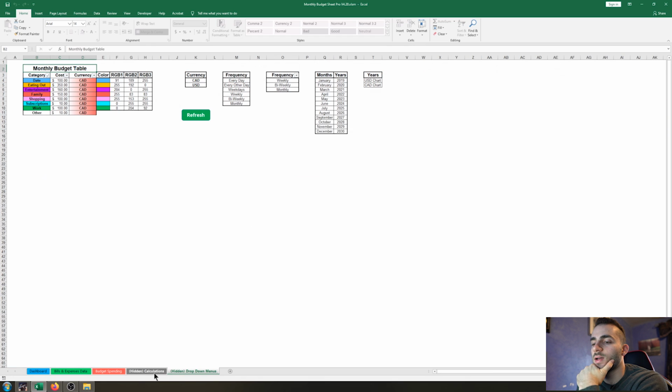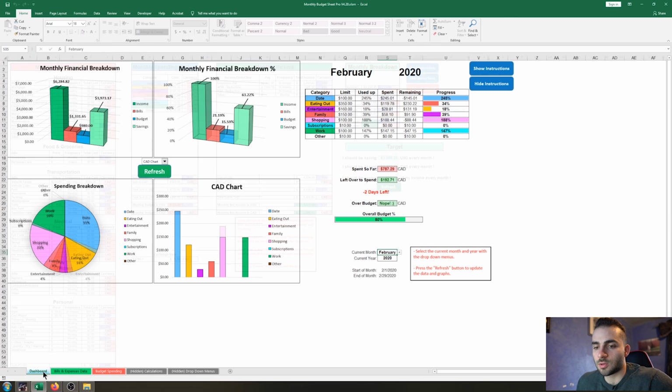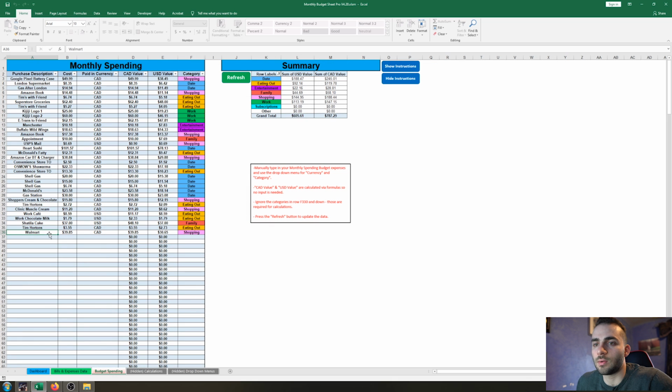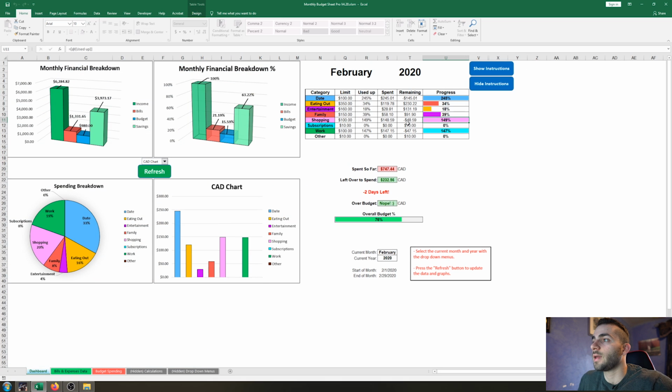Now the next two tabs, these are hidden tabs. You don't have to change anything here. These are just automatically generated, so you don't have to worry about it. We can basically just go back to the dashboard and see how that new shopping amount affected us. So now we have our shopping at 188% over. We can see here our shopping was 24%. So let's go back and delete that one. We'll just delete this, press refresh, go back to the main page. Now we are at 149% and only 20% for our shopping.